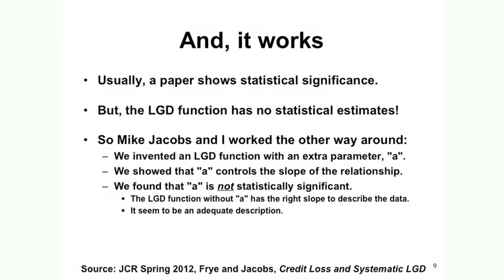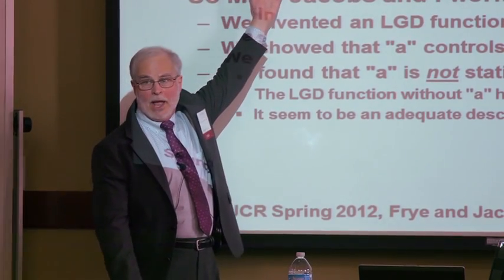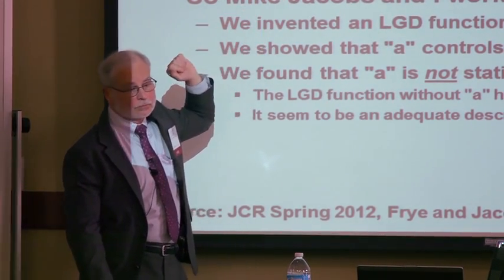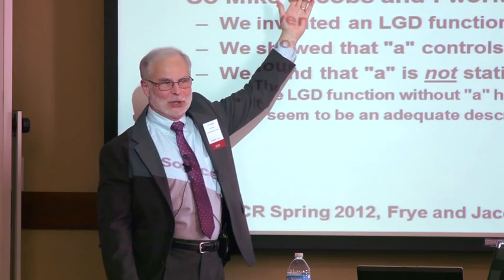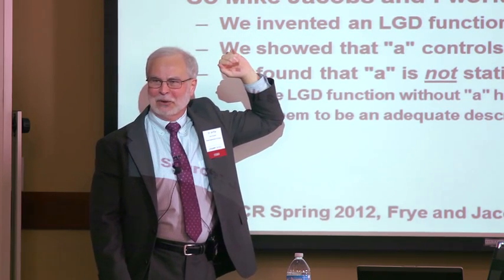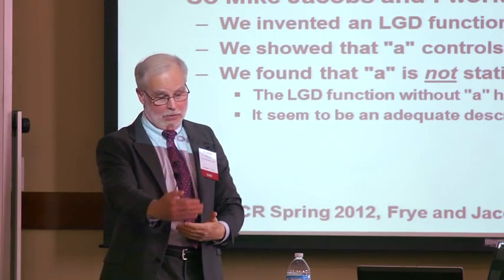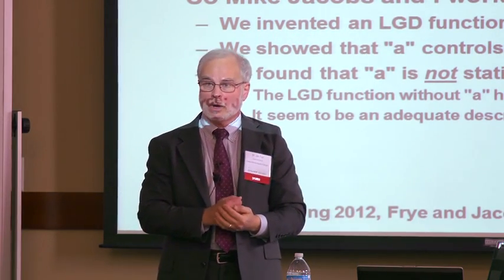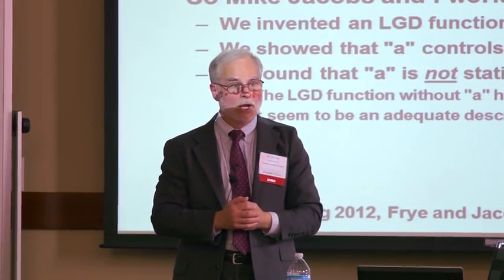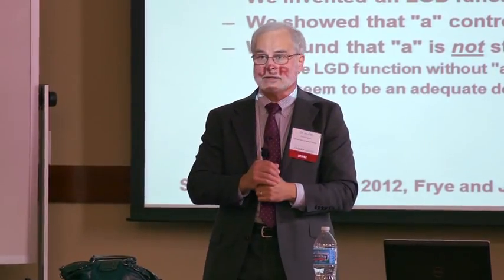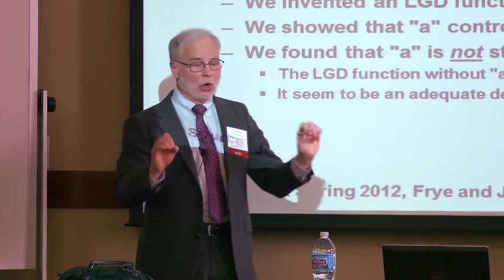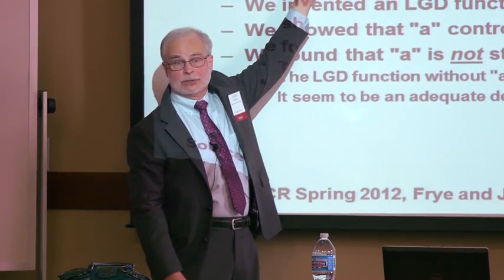What that article shows, if you fight your way through it, is that this darn thing works. Simple as it is, it does seem to work. Now, here's the problem we had in making that demonstration. There are no statistical estimates in that function. There's no way I can show you that it's statistically significant, because there are no statistics. There's an expected LGD. What LGD do you expect? That's in there, and I guess that matters. That's significant. That's not zero, that's for darn sure. That matters a lot. But there are no other statistics in there. There's no way to demonstrate that this thing has statistical significance.